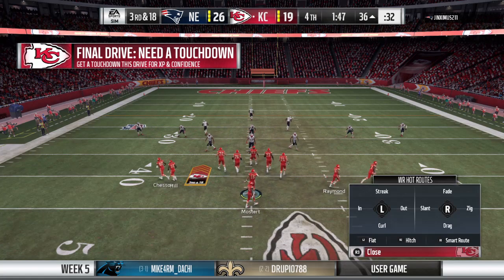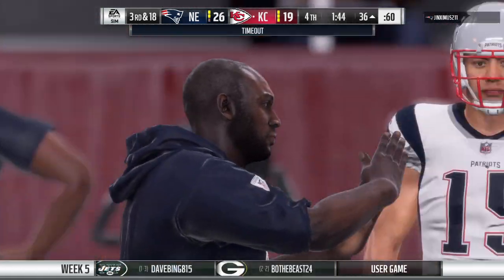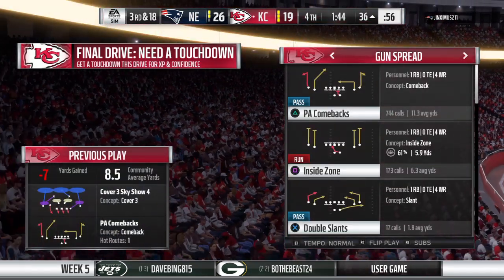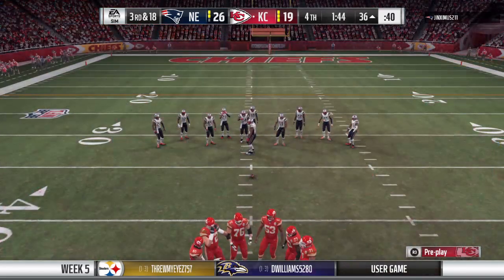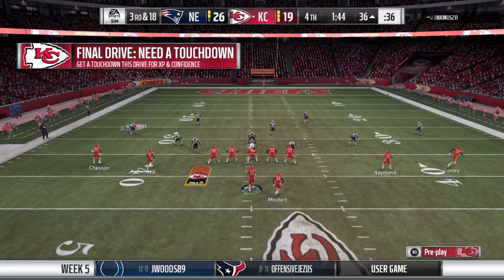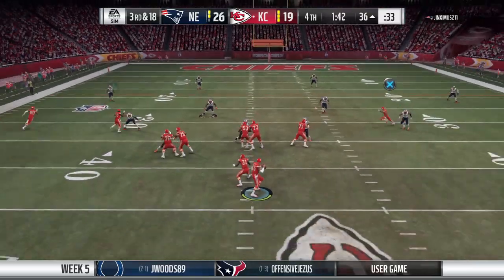3rd and long following the sack from Mahomes and company. Now we're going to get a timeout here called by the Patriots. It's just their first. They've got 2 more to use here in the final stages. The Chiefs on 3rd down. They've been very good, 5 for 7 thus far. This will be a tough 3rd and 18. They'll look to throw.